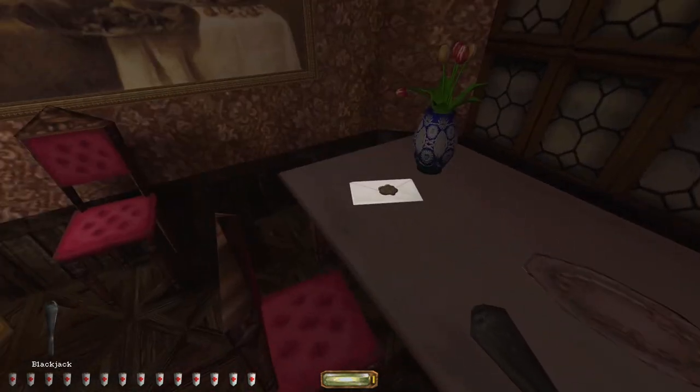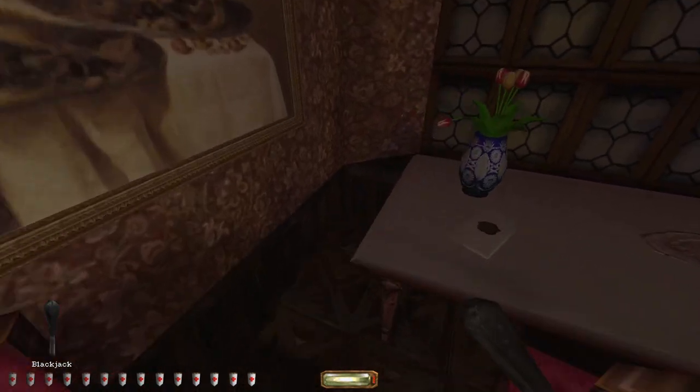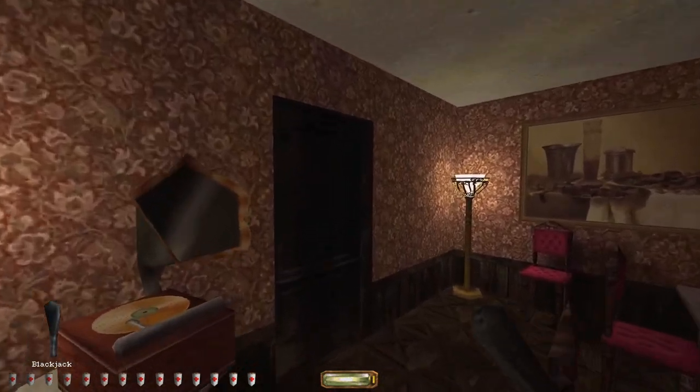Okay, what's this? Happy birthday, dear sister. We are all worried here about the damned war. One of my good friends has a relative in military intelligence, and he says that the enemy will never get further than the Traverse Wall. But if they do, and they get control of the railroad leading to the south, then we, and you as well, will all be trapped. But this forecast is surely too dismal to be true. With best wishes, your Ellie from St. Remy. Foreshadowing, perhaps?